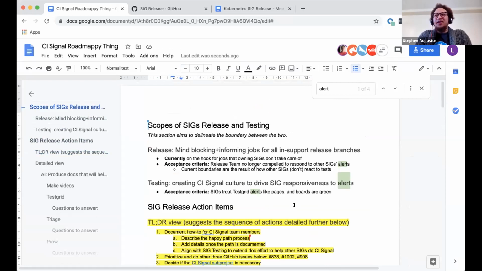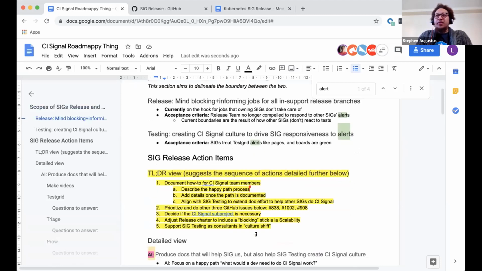So we spend a lot of time wrangling people, getting a better understanding of how these jobs work. And as you said, Dan, as you get deeper and deeper into CI signal life, you may have the context to effectively fix the job yourself, as opposed to putting the right people in the right rooms at the right time to get the job fixed. So the question became, how would you handle this if you were dealing with it at a job?